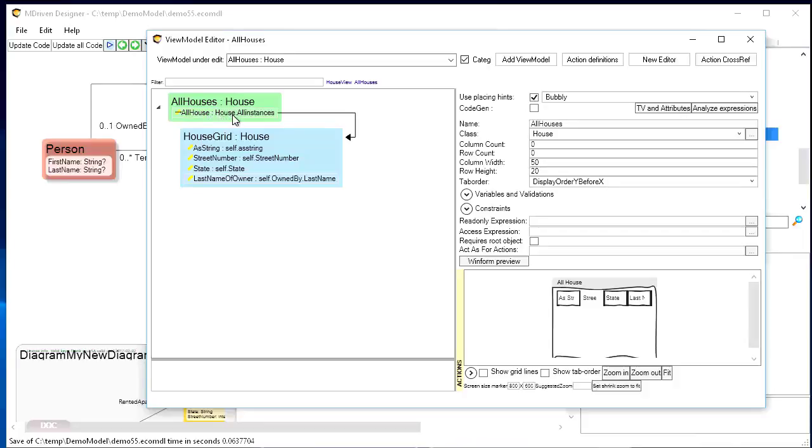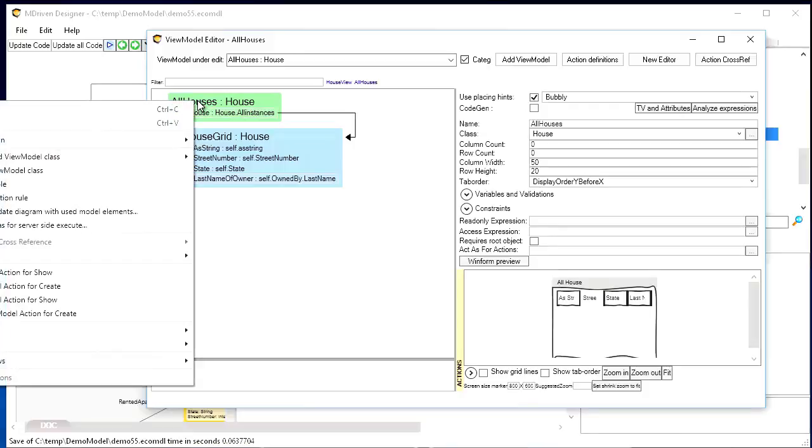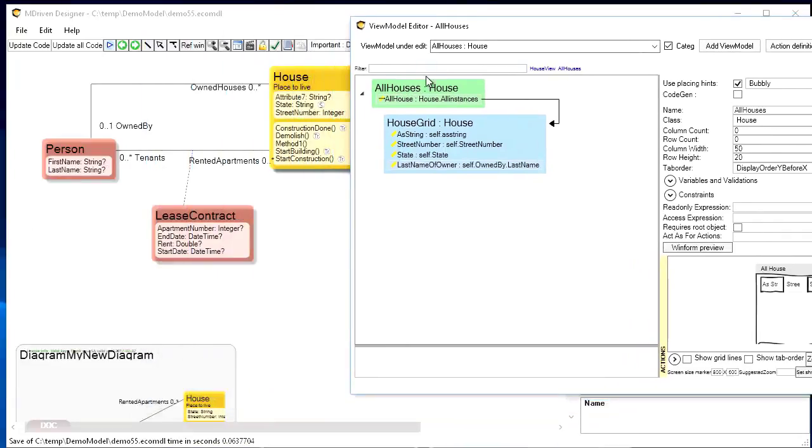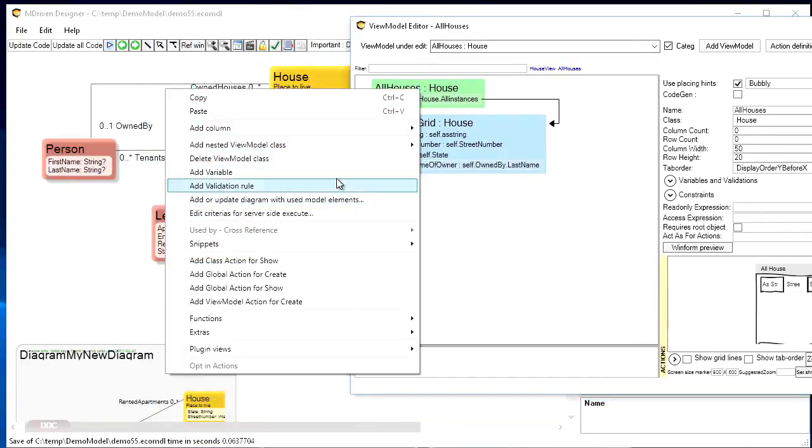It just uses the class and the class operator all instances. If I right click this one, I get an option to add a global action for create or a global action for show. So this is just a shortcut.